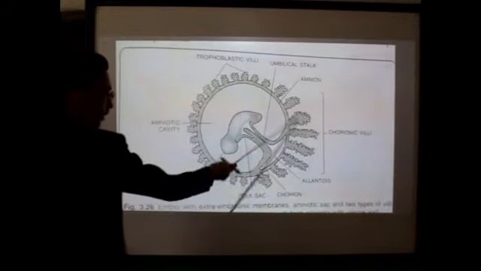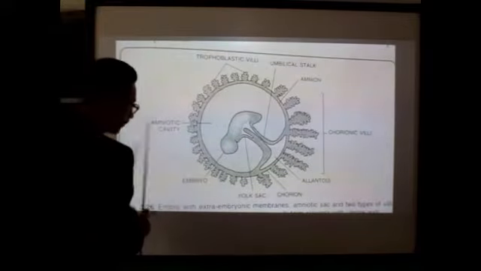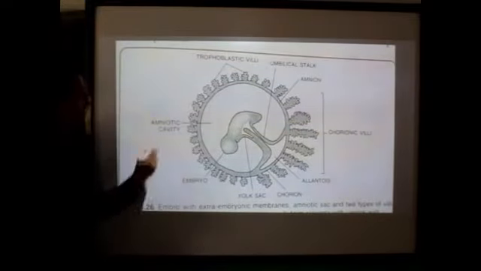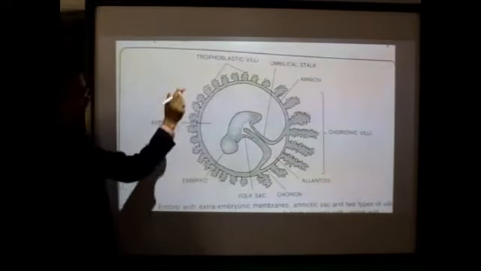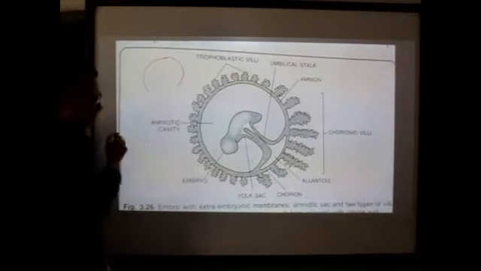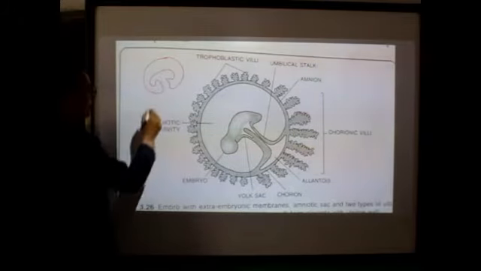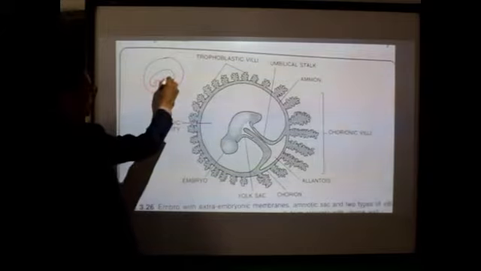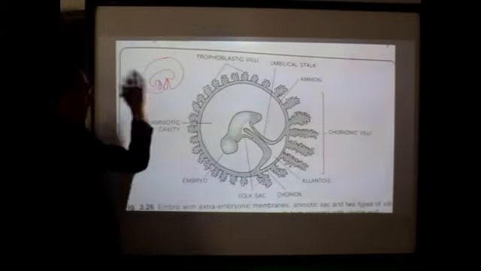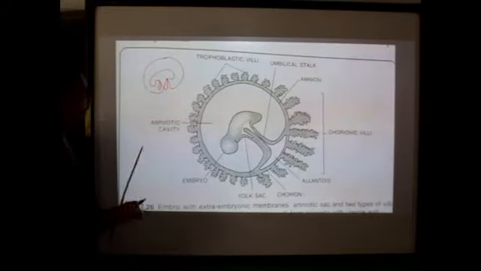These are the chorionic villi, and this particular layer we are going to talk about. We will draw the embryo part, and when we draw it, we find the embryo over here. Then we will find the yolk sac like this, and the allantois. Now this entire structure is surrounded by the third layer.